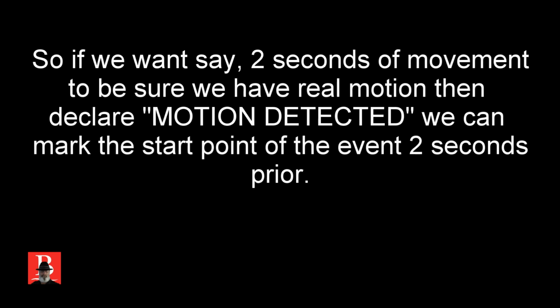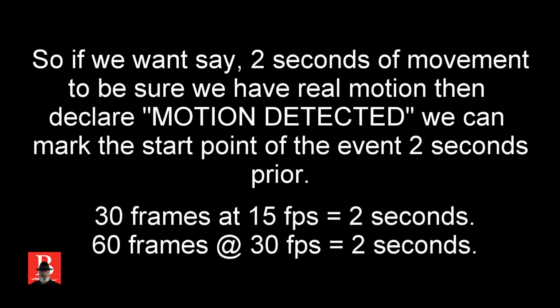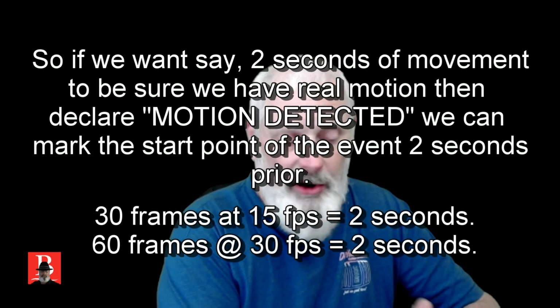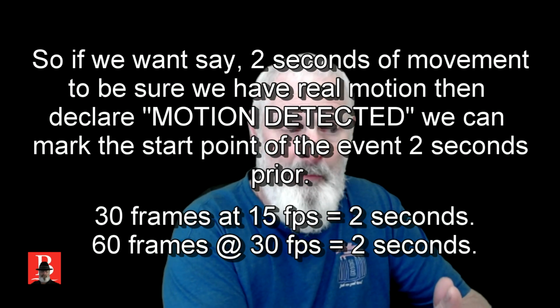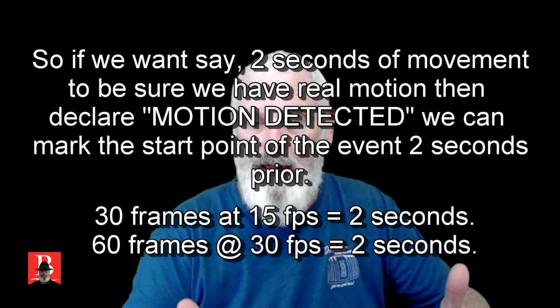We can go ahead and trigger it, but because we captured it anyway, it's still available for us to back up, say that 15 or 30 or 45 frames. We can back up because we know how long it takes, how long our period is. Once we say, yes, we have movement, we can back it up for that time and say it started here because we know we have the movement. We can back it up because we already have those frames.